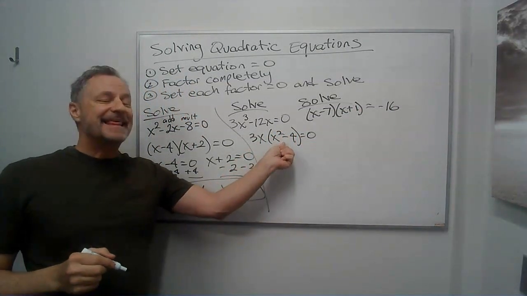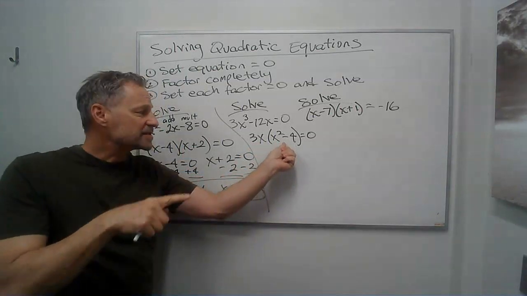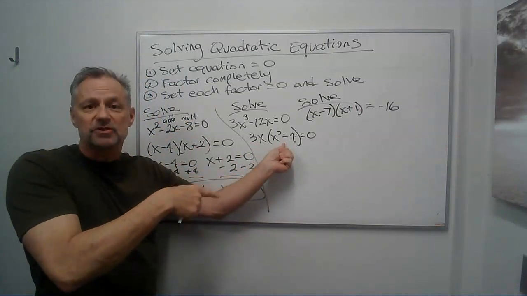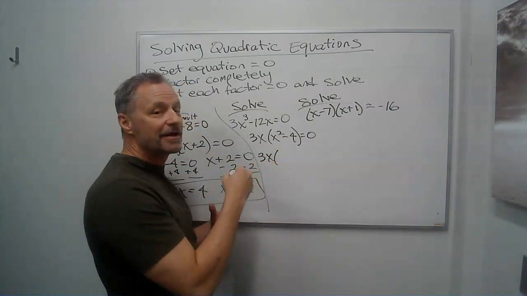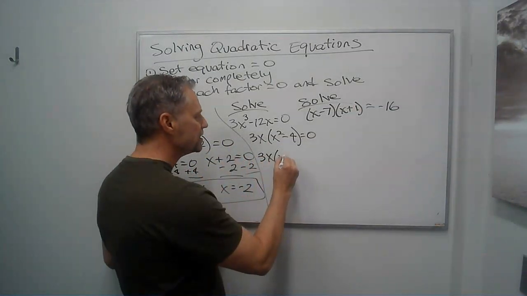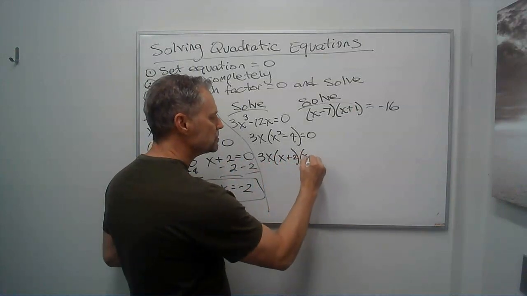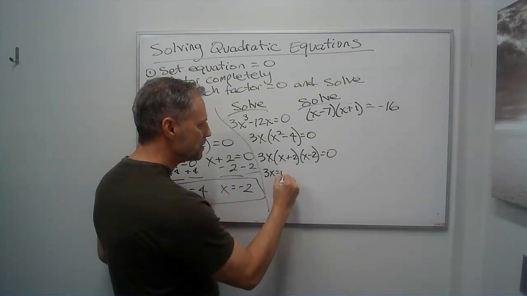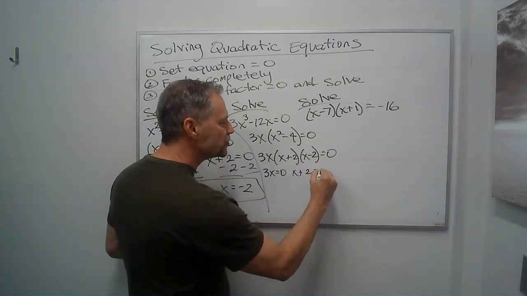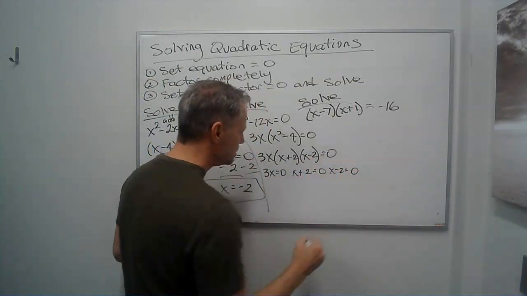That's not factored completely. That's the difference of two squares. That's x squared minus 2 squared. So it's going to factor into x plus 2 times x minus 2. Again, I've got another video for the difference of squares. Refer to that if you need to. Set each of these equal to 0. And this part you may be able to do in your head. If you can, go ahead.